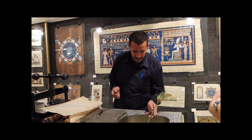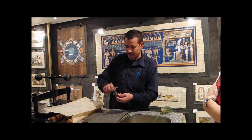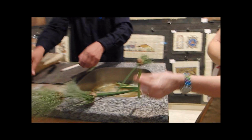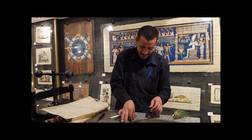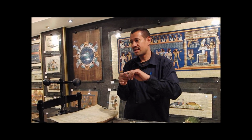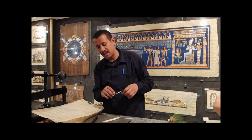Now moving to a new step, the knife once more, but now for stripping off the green part like this, you see. You can see the green part. This is tough, strong, and flexible. That's why the ancient Egyptians used it for making sandals, baskets, hats, robes, foodstuffs, and many other different things.